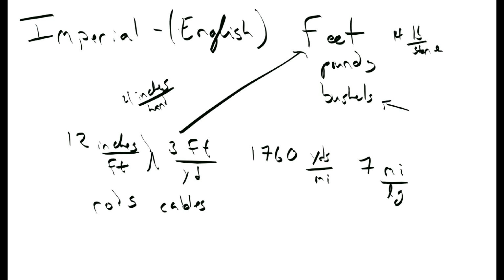The point is, we don't use the imperial system because it kind of sucks in a lot of ways. All these really, really strange conversion factors. We use it in our everyday life just because, by the time you turn 20 in the United States, you've had 20 years to get used to all this garbage.